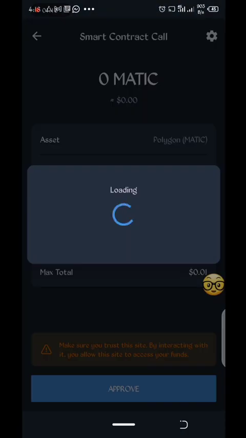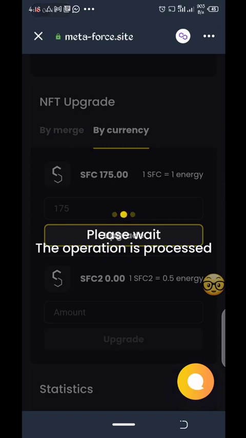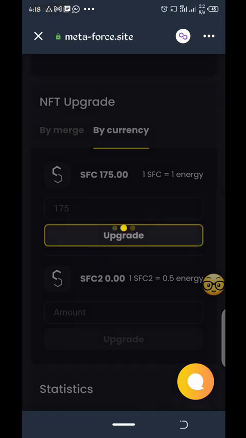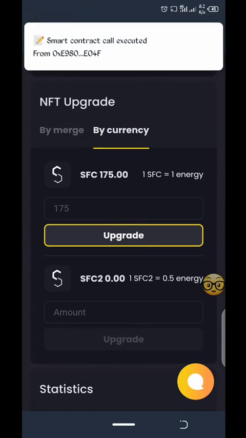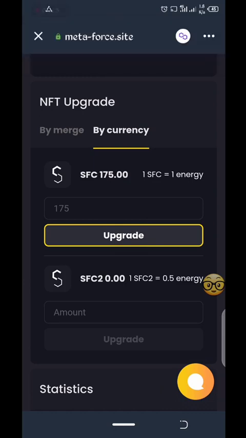I click on approve and also provide my password, and then give it a few seconds to load. It's going to process. You need to know that two smart contract windows need to be sent to you. It says executed, so definitely the blockchain is taking over it. So now it's going to be processed, and we are expecting to see something.